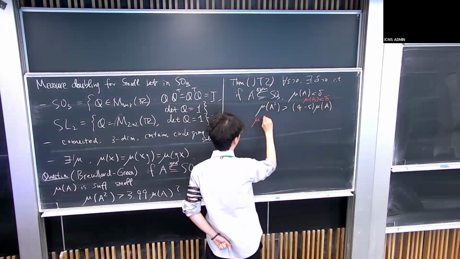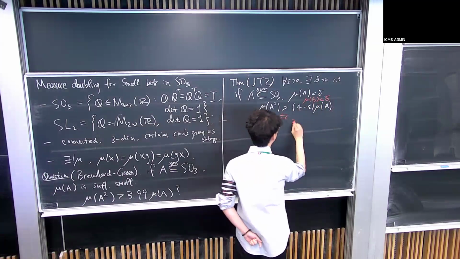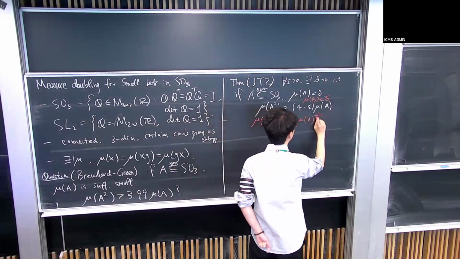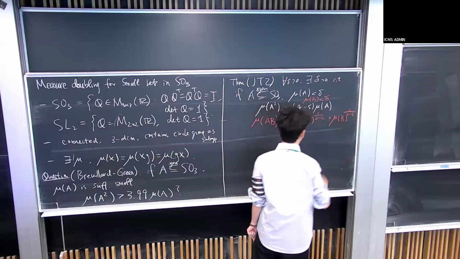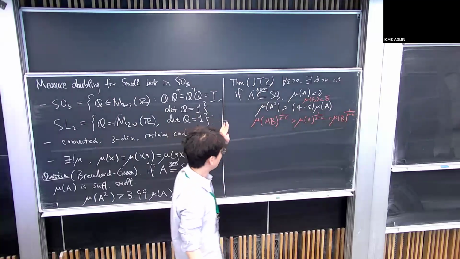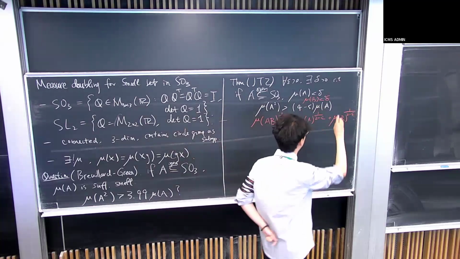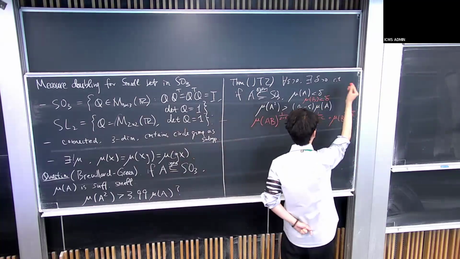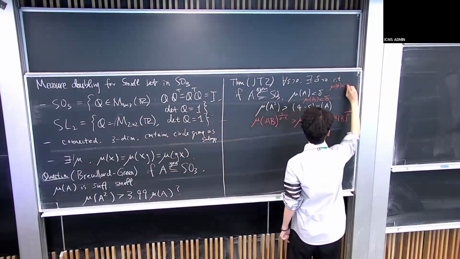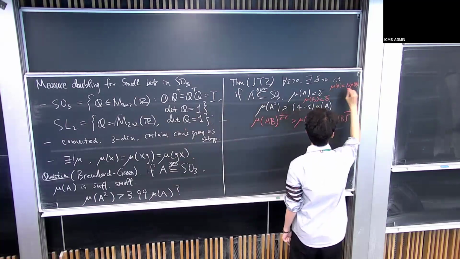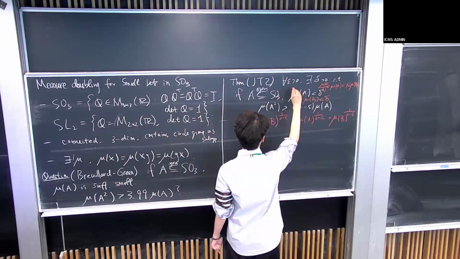Then what you can see is, with 2 minus epsilon, we have this sort of inequality. This is not exactly correct. We have one more assumption. So A and B should have similar size. And this is the thing I really want to remove, but I cannot at the moment. Let's say mu(A) is smaller than n times mu(B), and bigger than mu(B) divided by n. We have something like n.